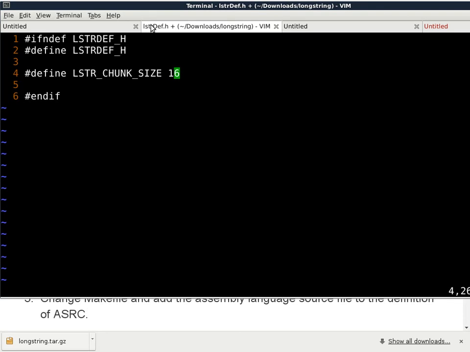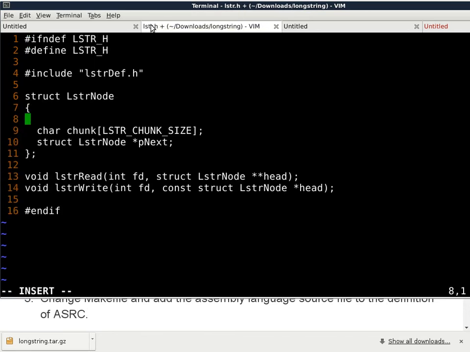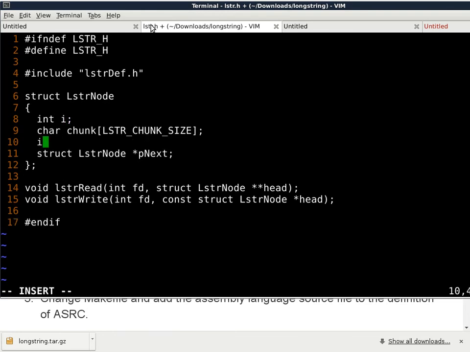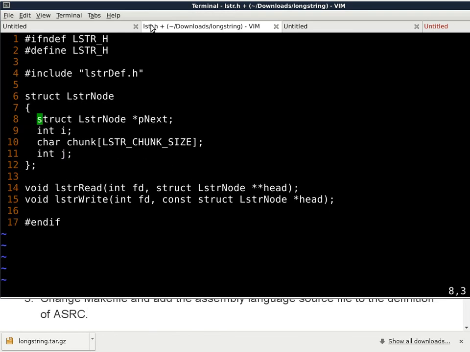It should not matter at all, okay? That's the first thing I'm going to change. The second thing I will change is lstr.h itself, and I can say, just include some additional member at the beginning of the structure. It should not impact your code whatsoever. As long as I'm not removing any member that is already here, any additional members, interchange, like J, inserted between chunk and P next, or moving P next to become the first member, all of these changes, your code should not be sensitive to at all.